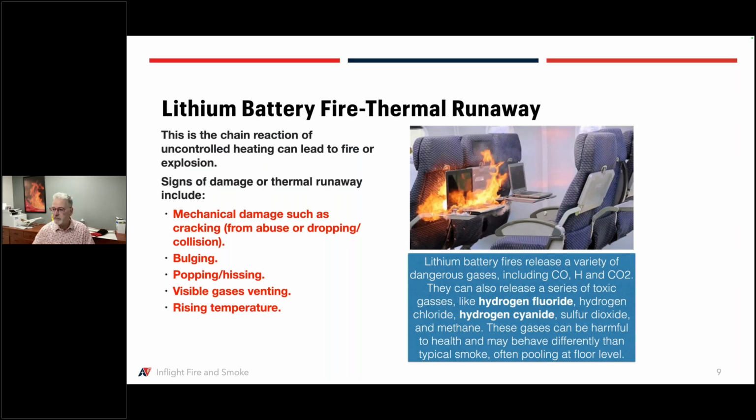There are some dangers with these types of gases, but mainly there's another one. So I'll take you to another slide in a second. But from that list of gases, I want you all to think about which one you think is the most dangerous of those gases, and I'll reveal it here in just a second. We've got carbon monoxide, that's bad stuff, hydrogen, I don't know, CO2, and then of course the toxic ones. Which of those do you think is the most serious? Well, I will show you.